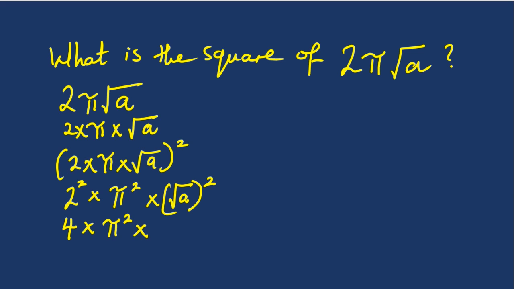When you have square root and square, they will cancel each other because the opposite of square root is square. So square will cancel square root, and you'll be left with a.